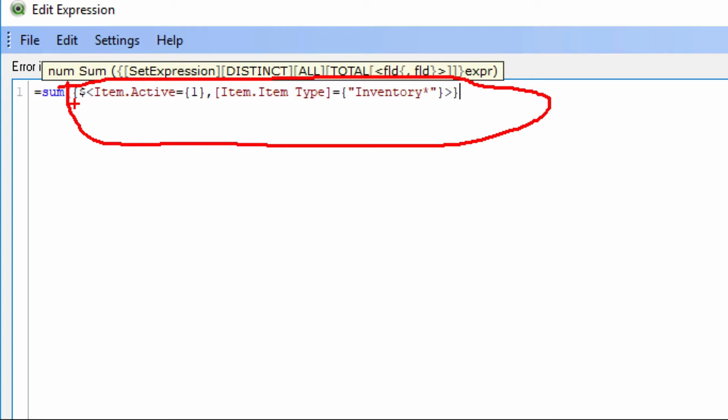Okay, and so what this means is, within here, this squiggly bracket right here means we're starting to define what records we have, and this squiggly one over here means we're ending that definition. The dollar sign is used in a number of different ways within advanced reporting. In this case, the dollar sign means that we are going to pay attention to any selections that have been made on the sheet itself.